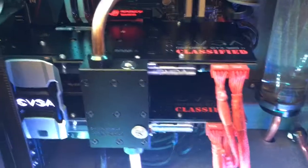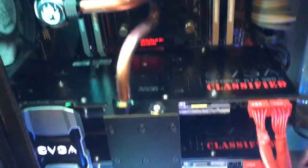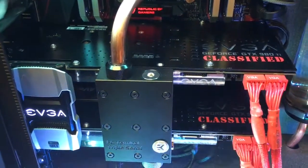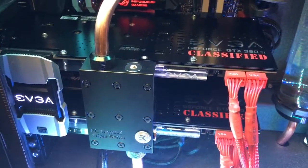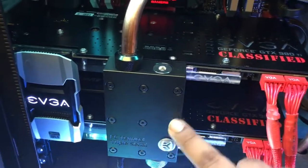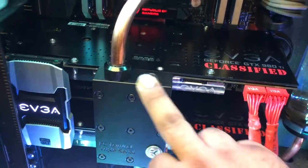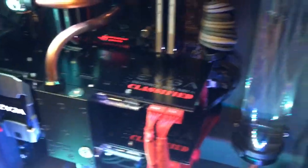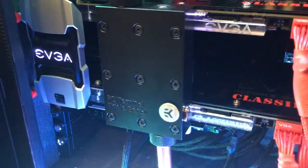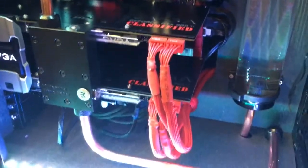The rest of the loop is the same — the pump is a D5. Originally I had the port aligned thinking opposite inlet and opposite outlet would be fine, but that configuration was actually bypassing my graphics cards. The port on the left is the one going up, so plugging into the inlet down there sent flow straight past the cards, which is why they were running so hard. Just be careful with these bridges in a serial configuration — make sure you use the right port or you will bypass your graphics cards.